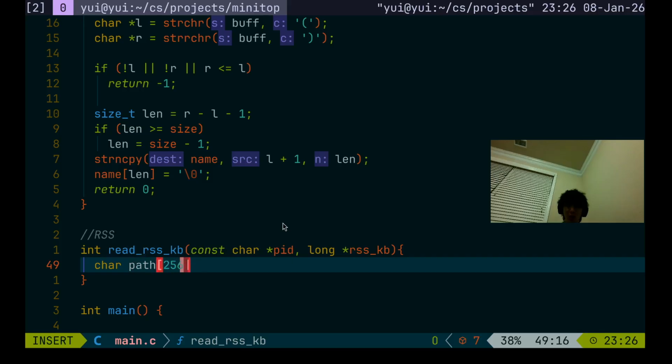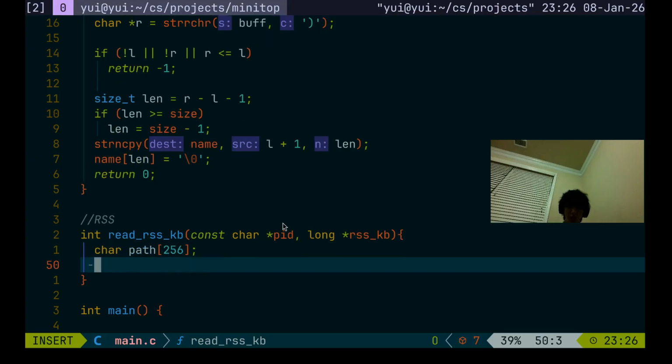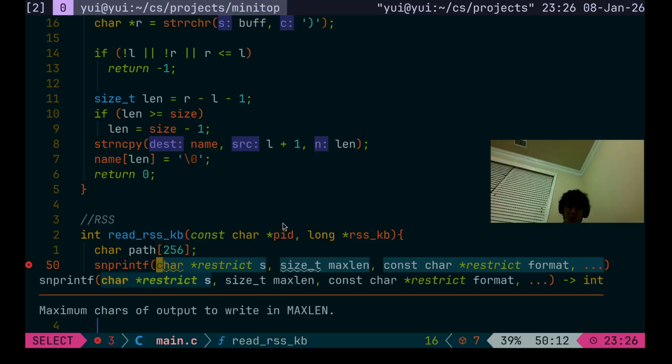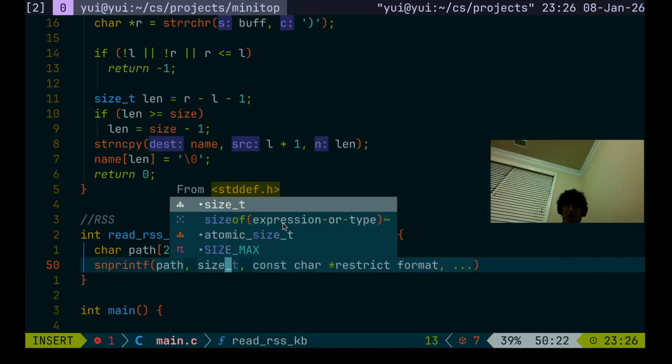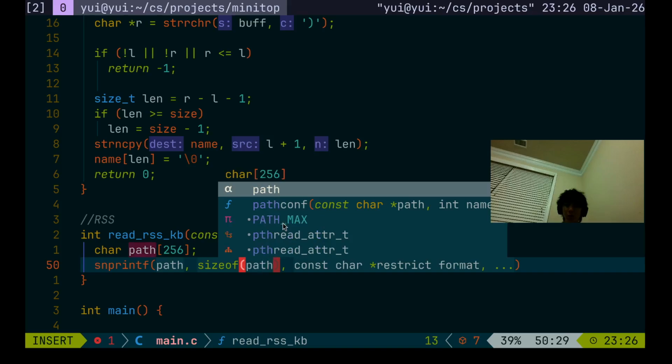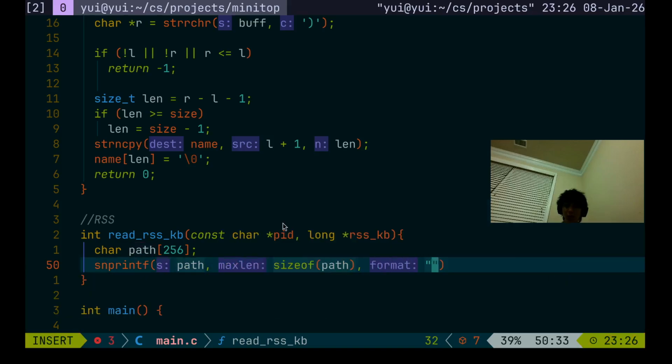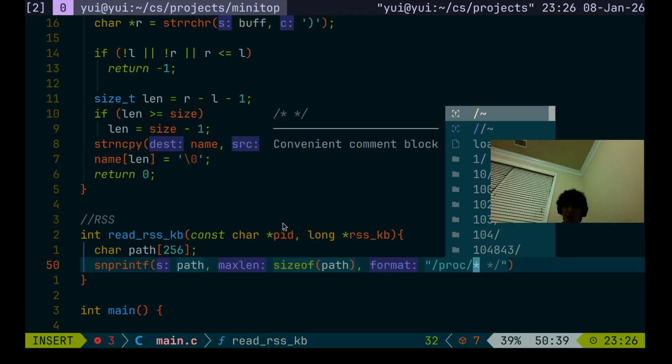We're having a path up to 3656, and we have our sizes. Our path is the path that we want the proc to be.